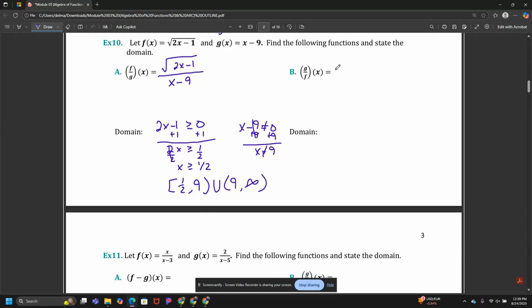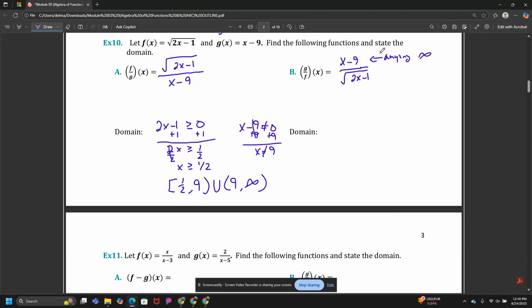Now this next one's going to be just a little bit simpler. We have one less step because of the way it's written. So this time I've got x minus 9 on top, and I've got 2x minus 1 on bottom. The top can be anything. Okay, it could be anything. So basically, infinity really. The top can be anything, because it can be 0 this time.